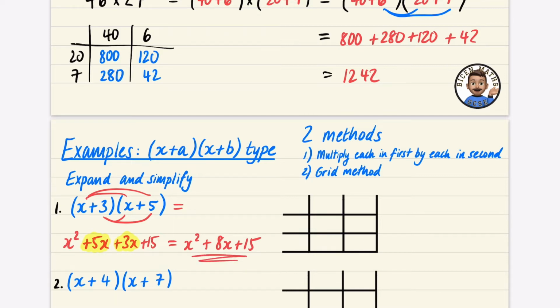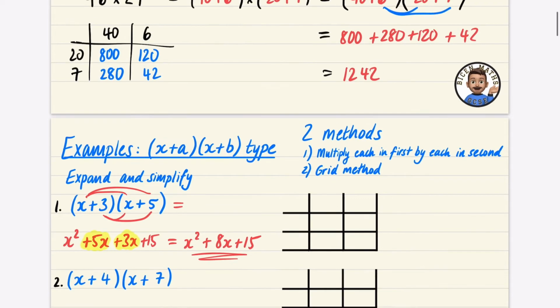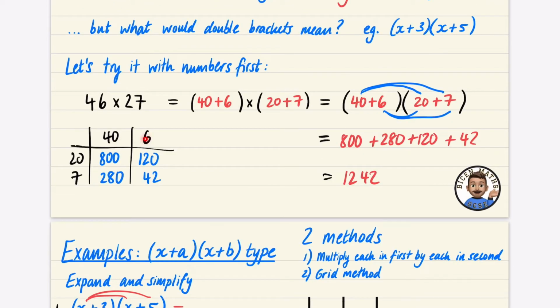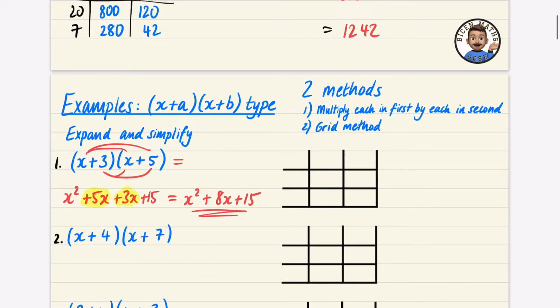Now, the second method is the grid method. It's really similar to what we've just done in this one, where you put both the two things that were inside this first bracket in the first column and then the other ones here, and it can be switched. It doesn't really matter which way. Everything inside gets multiplied. So I could do x plus 3, x plus 5, everything inside the grid multiplies.